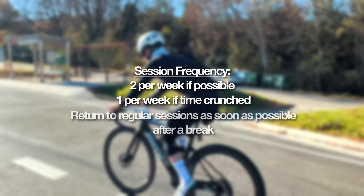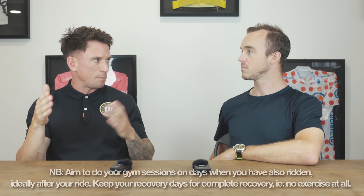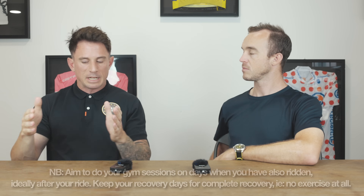If time permits, we ideally want someone committed to two sessions a week when and where possible, depending on where you are in your training calendar. I have a philosophy of two when possible, one as much as possible, and then how quickly can we get that session back into the programme. Trying to squeeze in a third session doesn't allow for enough recovery. The bike is the primary goal and focus — we're trying to support that performance, not take over from it. If we condense sessions in too quickly, the quality will be suboptimal and you'll be too sore to ride.